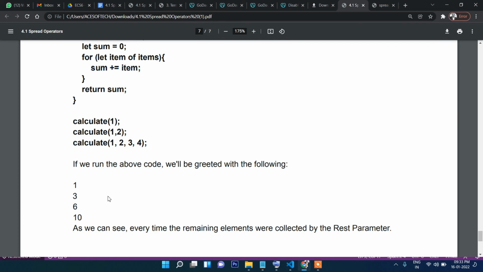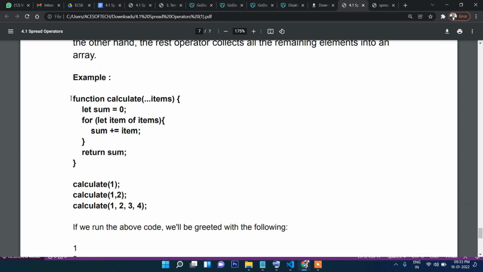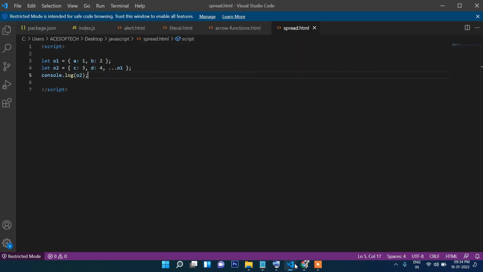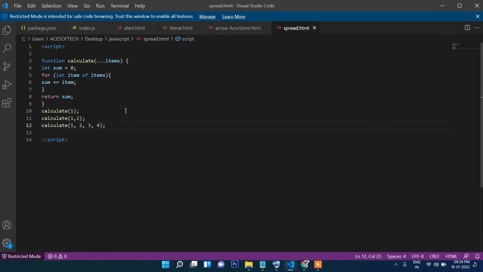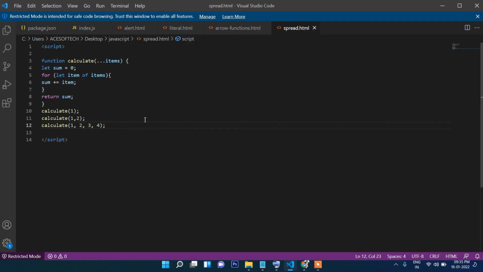Let's see. We are passing this, and it is taking them one by one and combining all here with this loop.